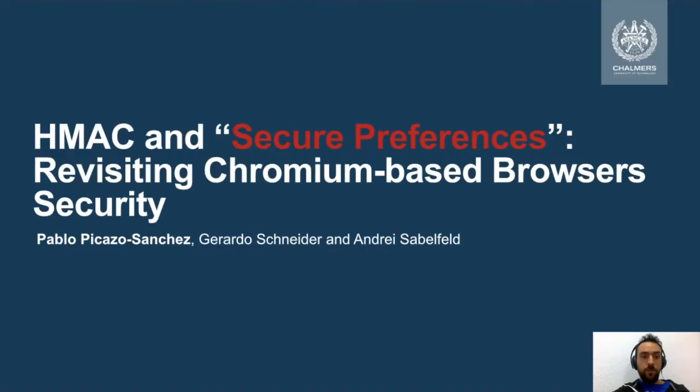Okay, so now that we are all on the same page, the question is where all this information is stored. And the answer is that everything is stored in a local file called the Secure Preferences file. This is a JSON file that has all the settings of the user as well as internal configuration of the browser. The browser automatically loads all the settings stored in the file each time we open it, and when we close it, the browser keeps track of the changes, if any, and stores them in the file.